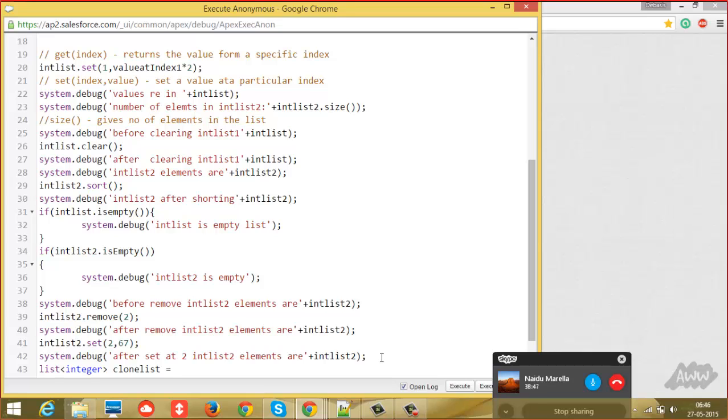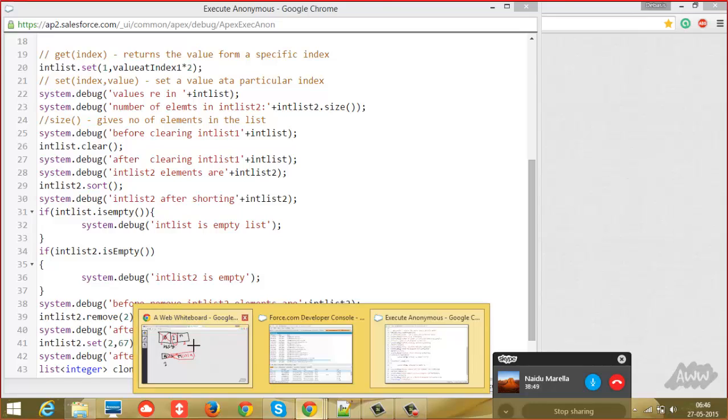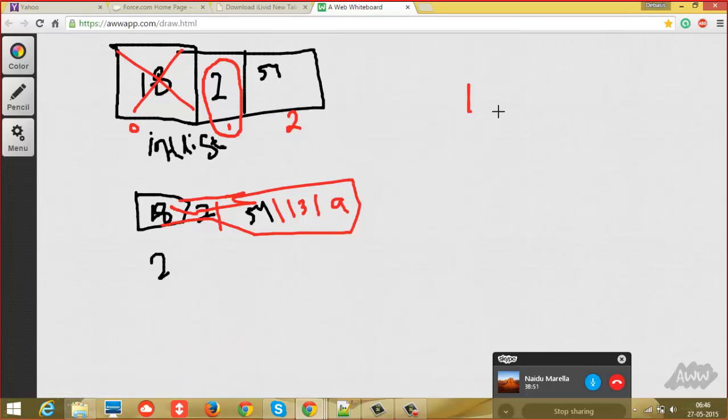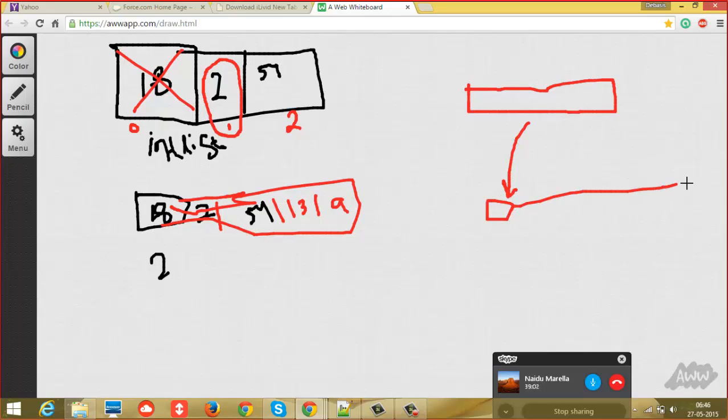Whenever I am cloning, see here, I have a list of elements. I am making another list to clone this. Clone means it will completely clone with all the memory locations. Everything will be cloned here, an extra copy will be created with memory locations and all the stuff.